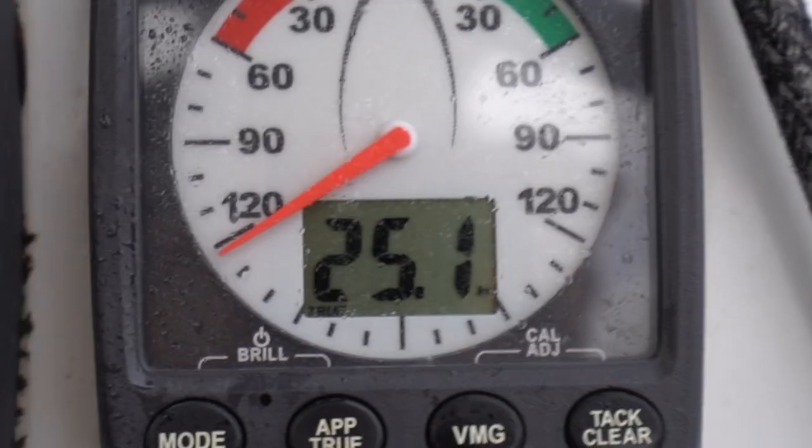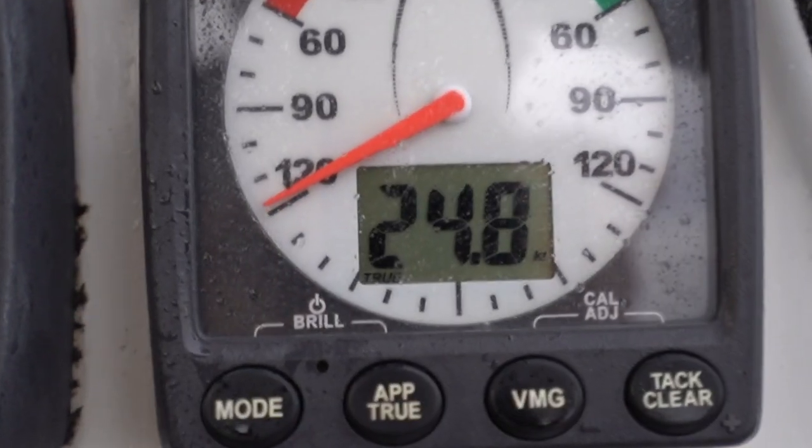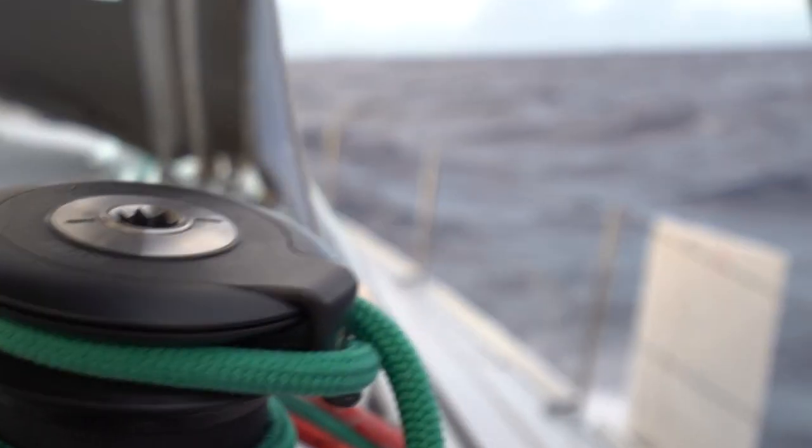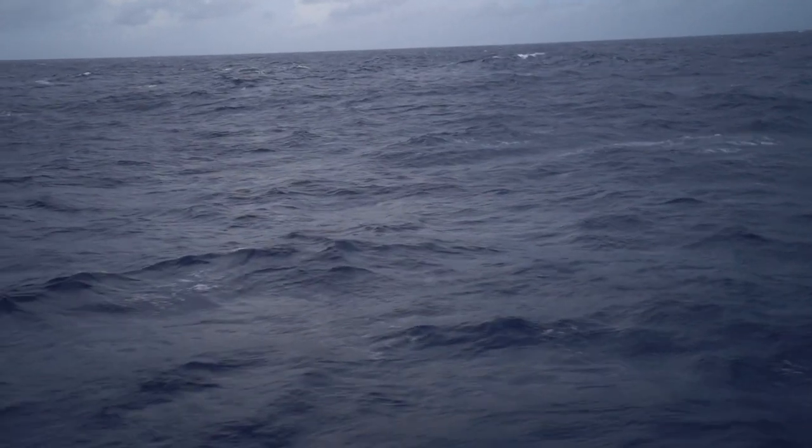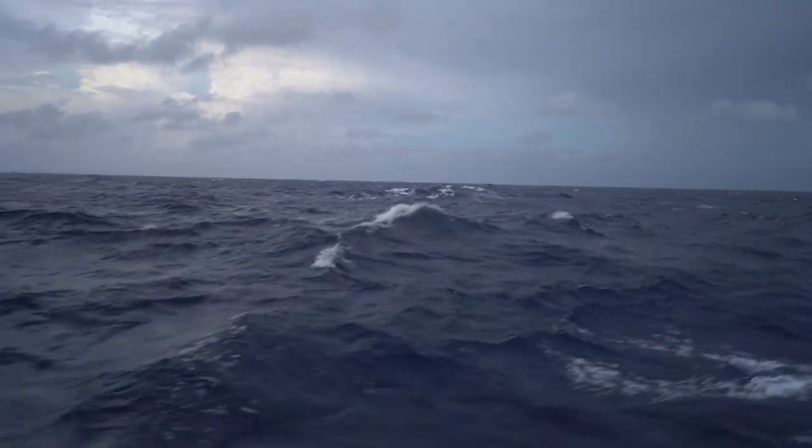That was one hell of a watch. I just came up — I was asleep and Mark was on watch. We had a bit of lightning behind us, we've got 24 knots true wind, we're going about 9-10 knots. We're almost there, but this last night has not been an easy one. We've got about eight-foot seas, sometimes breaking on the side of the boat, lightning — it's been a really rough last two days.